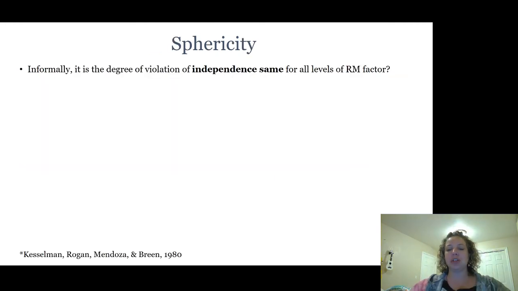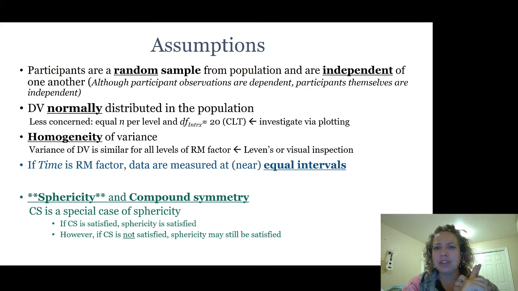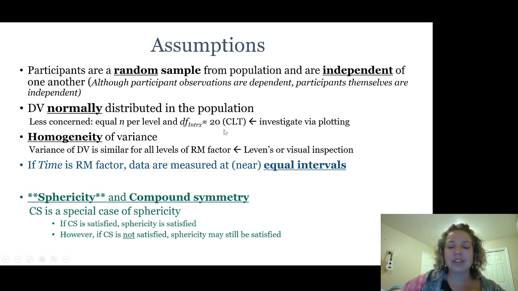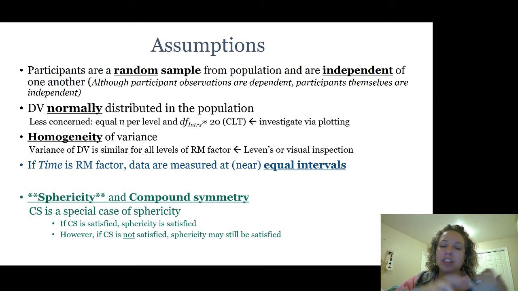Okay, so let's look at this new thing. So we know how to randomly sample participants. Can't statistically test that. Just can have good sampling strategies in place. Normally distributed outcome. We might have a gut feeling on that or past research, and if not, a good sample size. And the requirement, it says here, is that degrees of freedom for the interaction is at least 20, and the degrees of freedom for the interaction is a combination, we're going to see this in a minute, of sample size and number of repeated measurements. Homogeneity of variance, we already said Levene's test. Time points equally spaced or near equally spaced, that's just a planning thing. So this last thing, sphericity, we're going to have to look at.